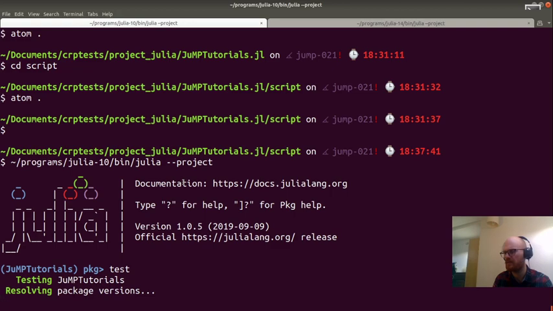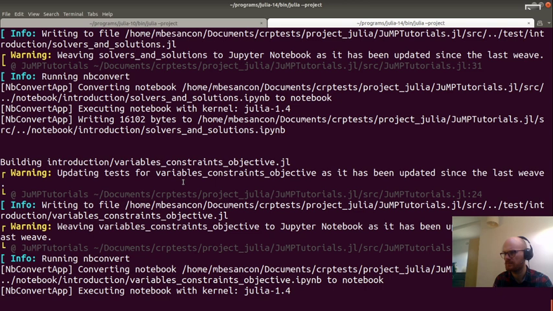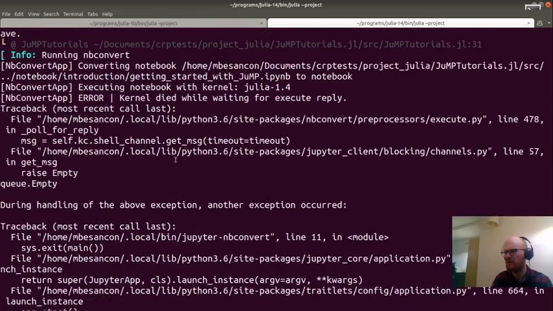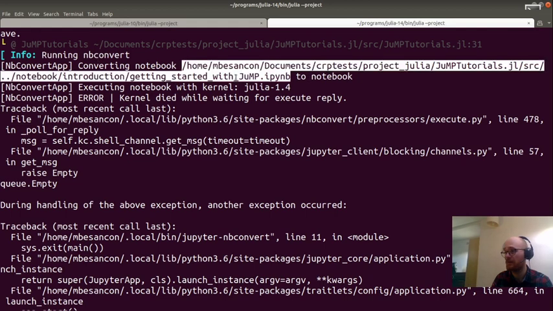I think I will get some package compatibility issues with this. So it seems the kernel died once for this one, apparently.